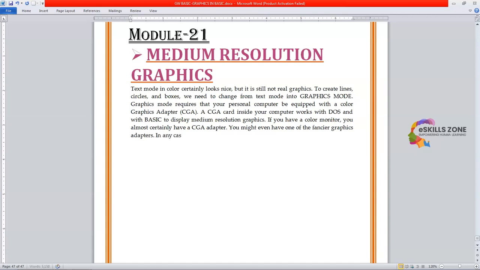In any case, a color monitor should be capable of handling all the examples in this chapter.